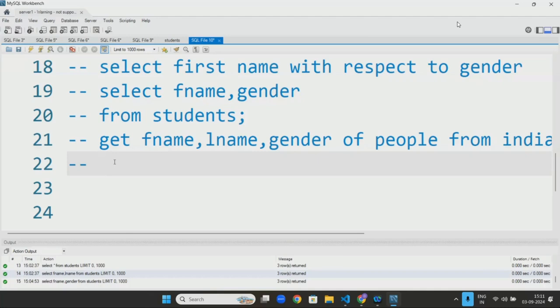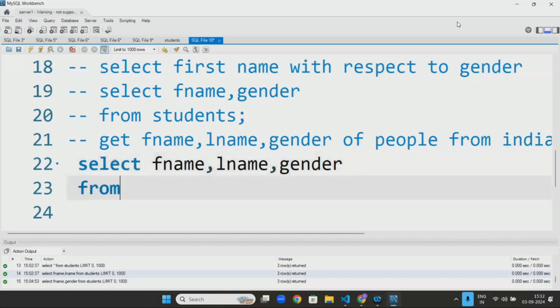First select what columns you want: first name, last name, gender. From which table? Students table.